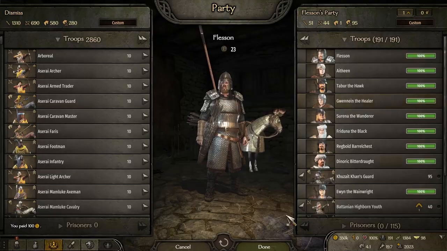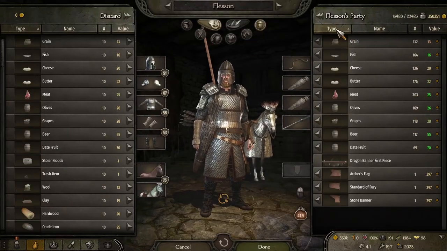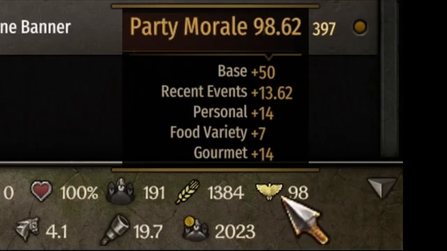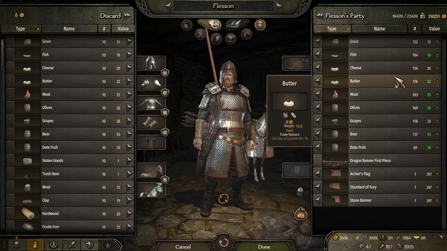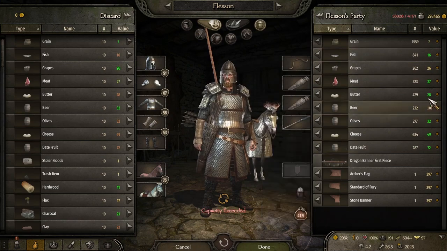So the next thing I want to do is I want to make sure that I have enough food. I cannot stress it enough that food is so important. Not only for food variety, getting steward skill, but for morale. Morale is a huge factor in battles. So you want to make sure that you have enough food and that you're not going to run out. Especially since when you're in an army, if they run out of food, they're going to start eating yours. So I would highly recommend that you stock up a little bit extra on food. So I've collected up all of my food. As you can see, I have a bunch.